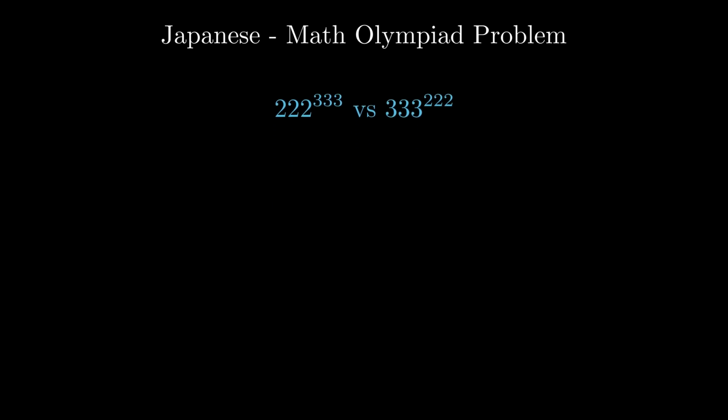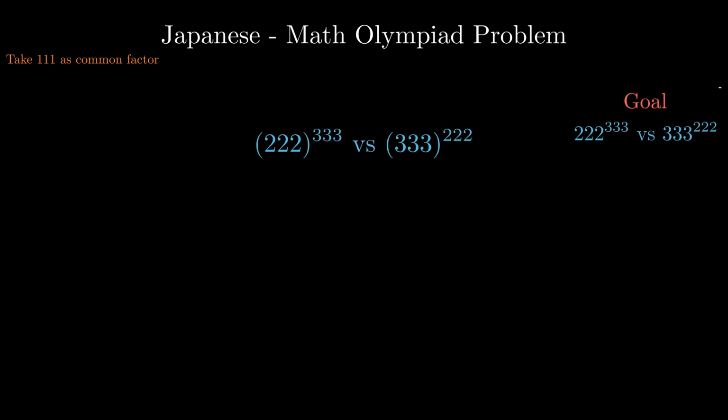To begin breaking down this problem, we need to think about what is similar between these values and how we can reduce this down to just the differences between them. What's a common factor for both 222 and 333? Well, when you think about it, they are both just multiples of 111. So we will use that. Boom! So now we can rewrite both of these equations as such.